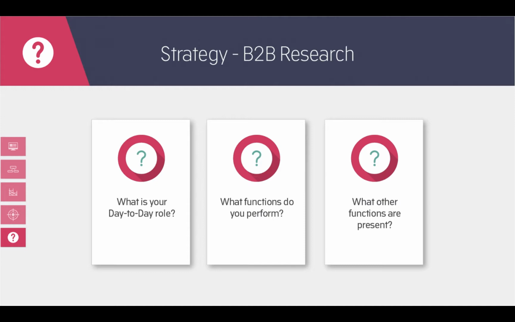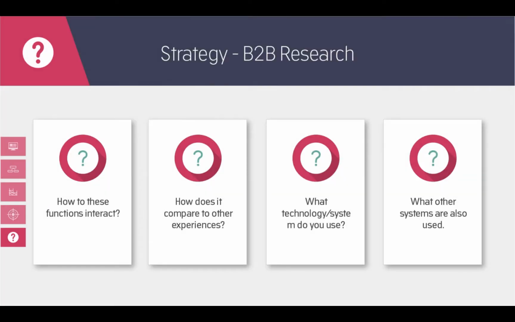So to get a better idea of what they need, do your research, interview potential users of your system, and ask questions such as, what is your day-to-day role? What functions do you perform? What other functions are present? How do these functions interact? How does it compare with other experiences? What technology and systems do you use? And what other systems are also used as part of your job?